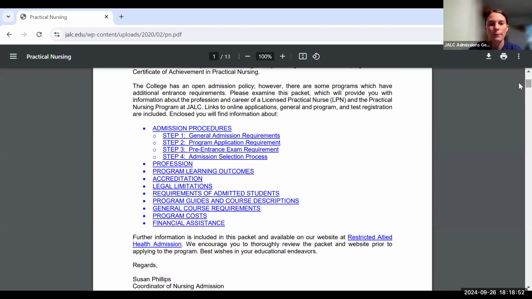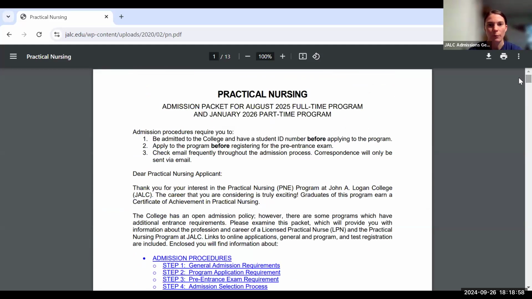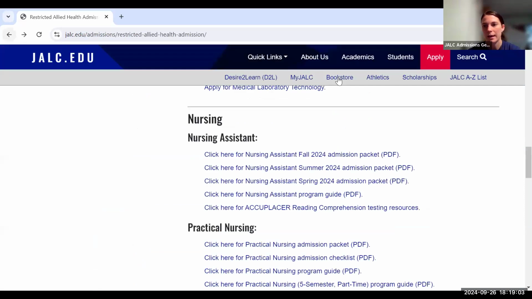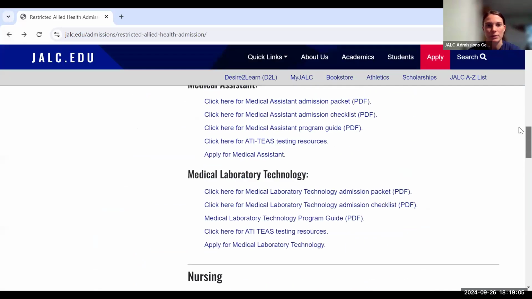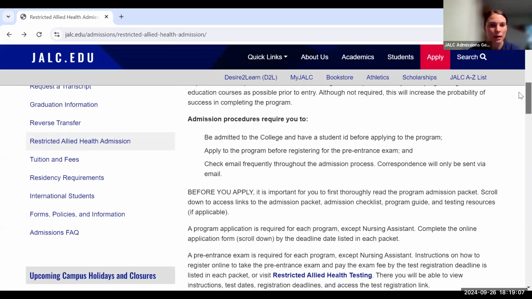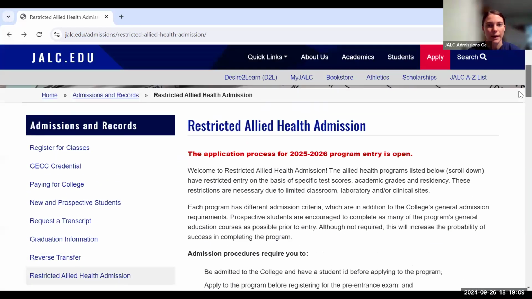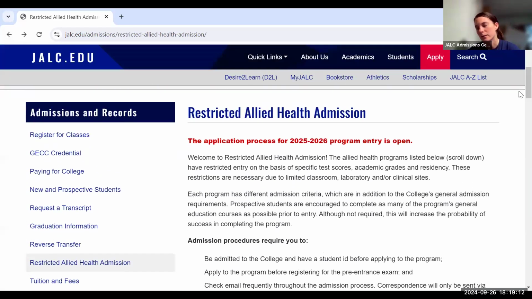So you just want to make sure that you look through all of the requirements if you are going into one of these programs. We also have excellent staff in our testing services and allied health areas. And they are happy to answer any questions you have and talk to you about the different programs. It is encouraged that you get any general education courses or anything like that out of the way before you start.